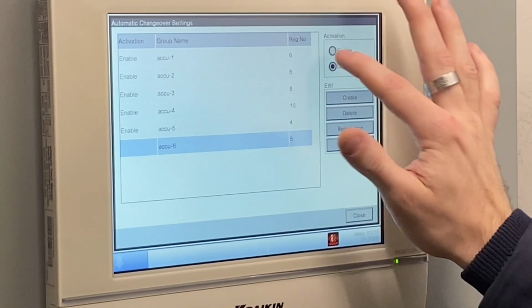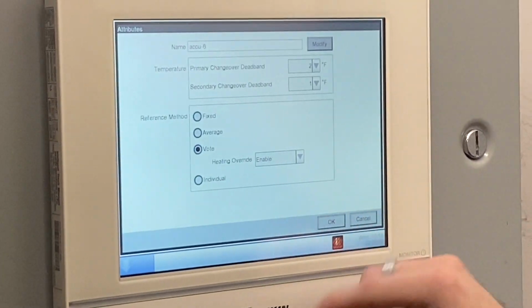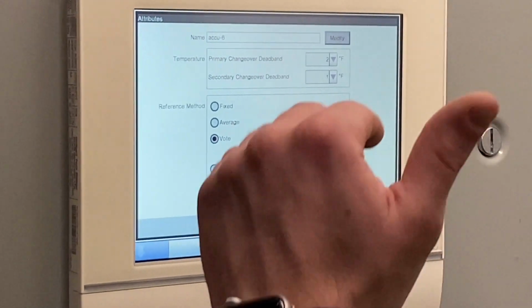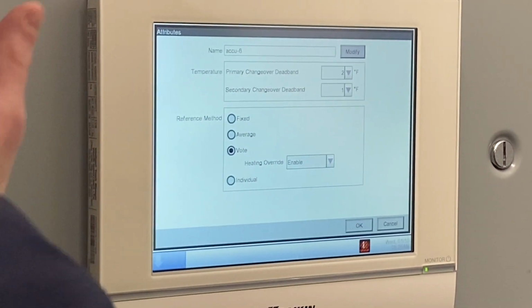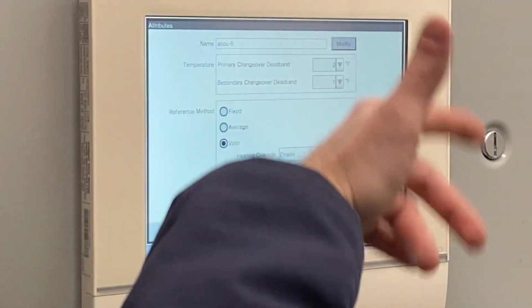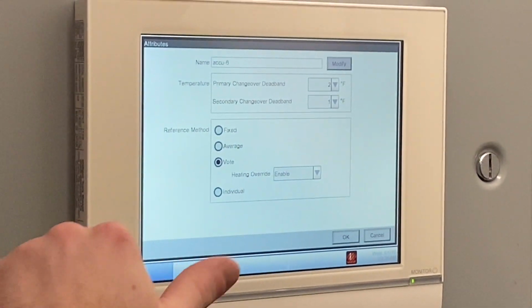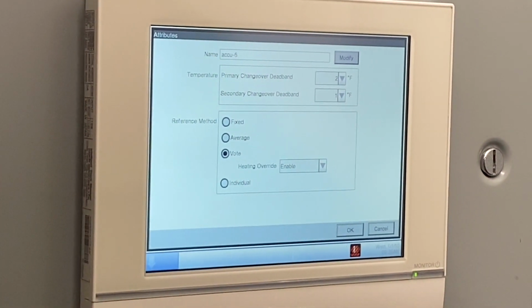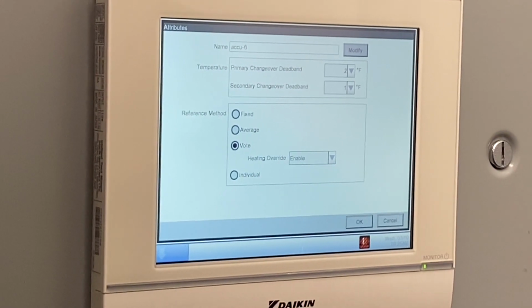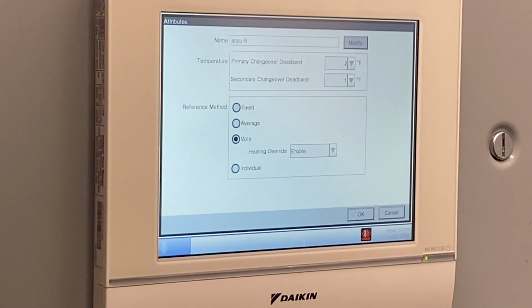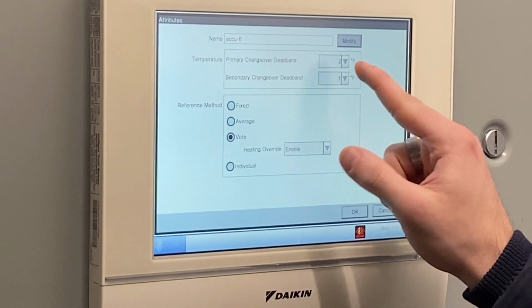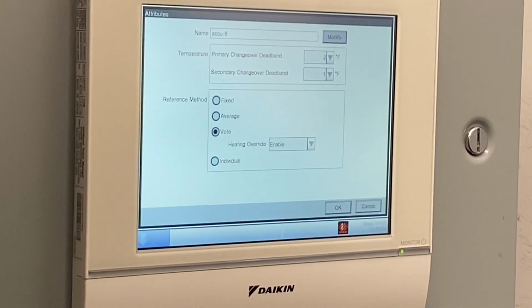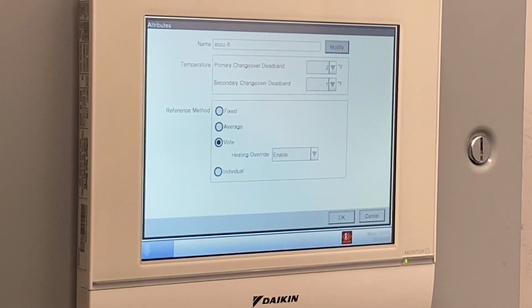But what this is going to do for you guys is, when the set point is 68, let's say, and it surpasses the primary dead band, which is 2 degrees, if it surpasses 68 by 2 degrees, it's going to have a guard timer of about 15 to 30 minutes for the condenser to start kicking on. So it's going to have that guard timer. And then if it surpasses the secondary third degree, it's just going to ignore that guard timer and just kick on, and then come back down to whatever set point temperature you have it at.